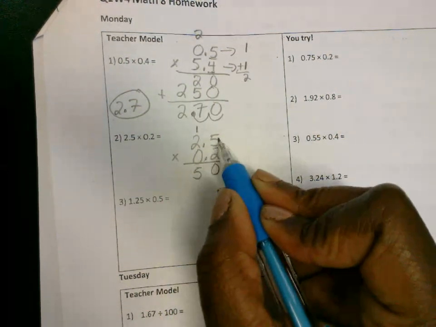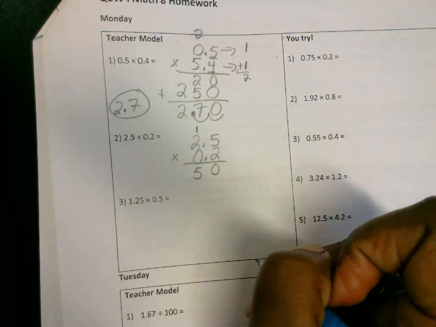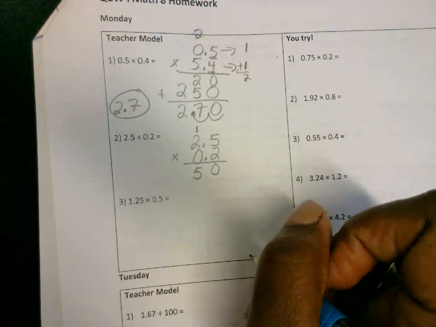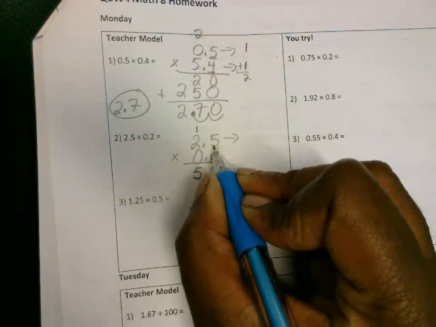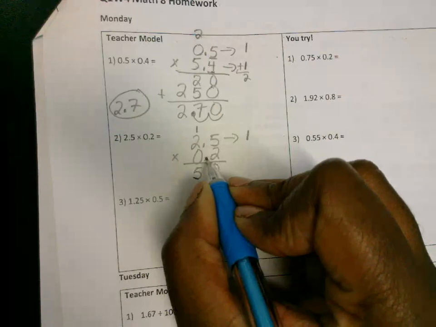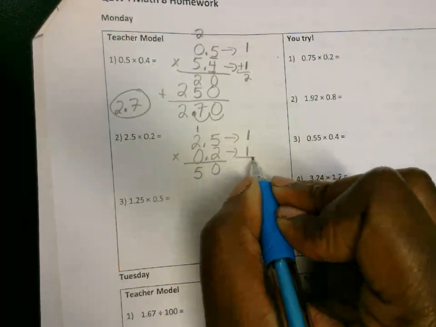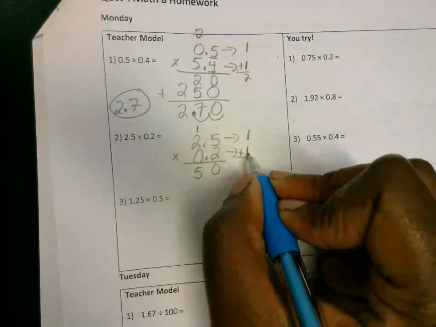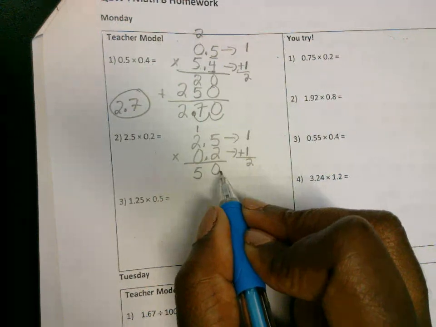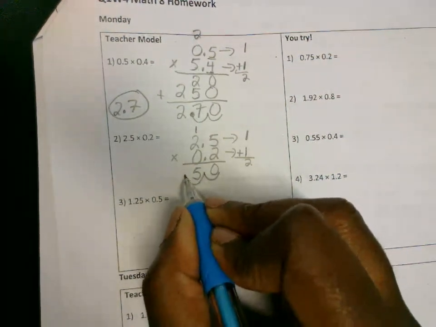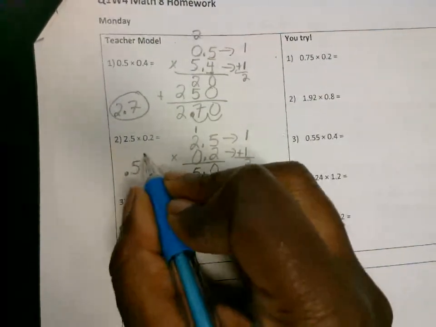All right, when you multiply zero, it's going to be zero, so there's no need to even multiply zero. Anytime you multiply zero times the number, zero. So we're done multiplying. How many decimal spaces are here? One decimal space here. How many decimal spaces here? It's one space behind the decimal in this number as well. Add the total number of decimal spaces, and that gives us two. So we should have two in our answer, start from the back, and then one, two. So our answer here is either 0.5 or 0.50.